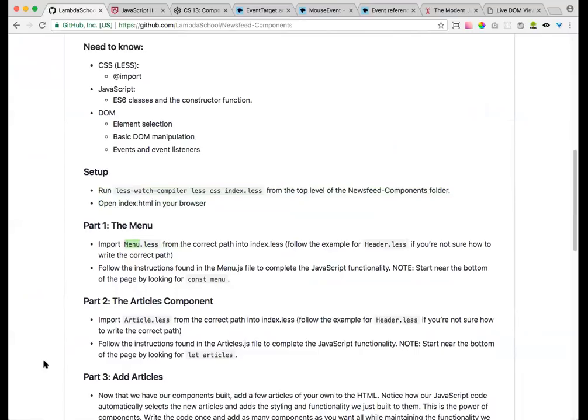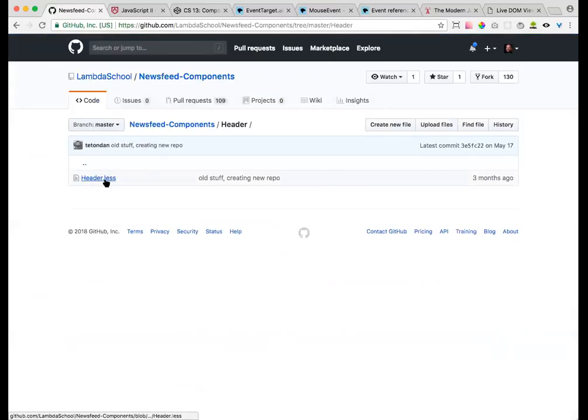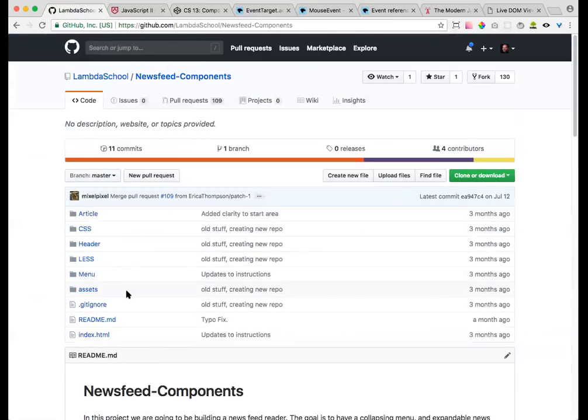This pattern is followed quite often when you start using React, when you're using components. Components are often, just like constructors, named with a capital letter. And often you will see they're in their own folder. So you can see up here what we're doing. This is a new little concept. Notice how it's got capital H Header, and then it's got Header.less inside of it, with a capital H. We're going to keep evolving on this as we get closer to React, but we're just kind of massaging our brains for this.